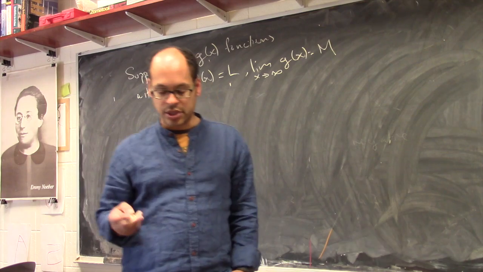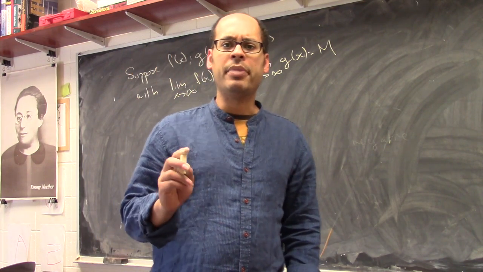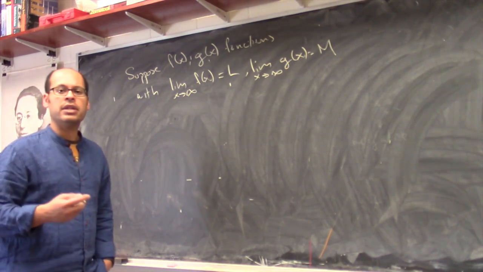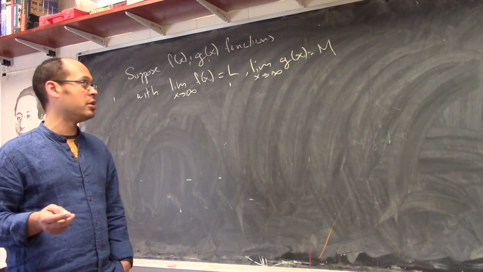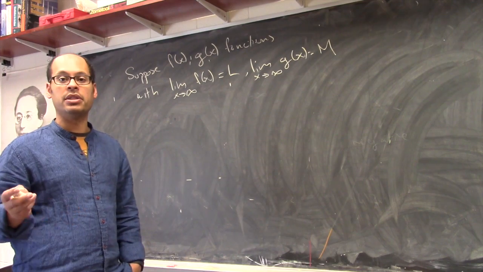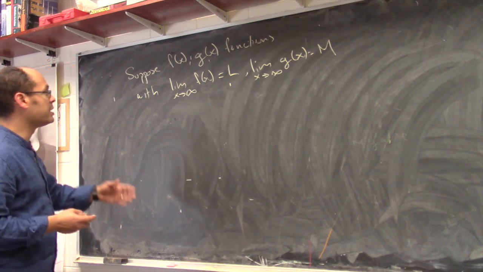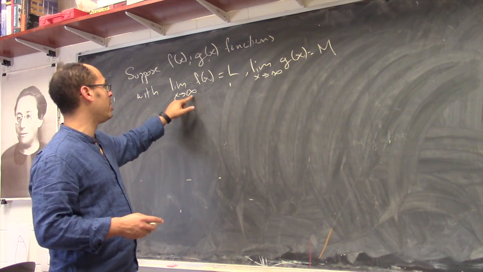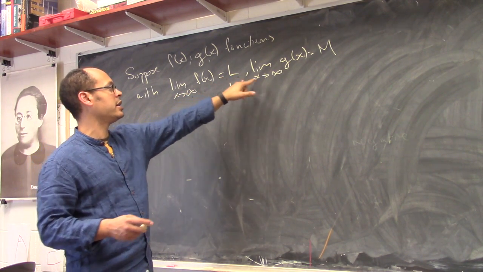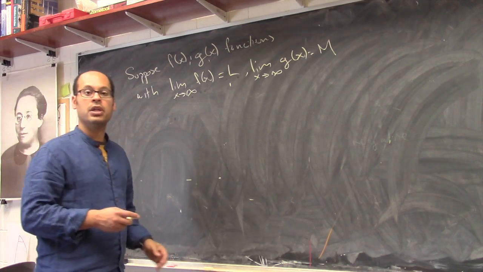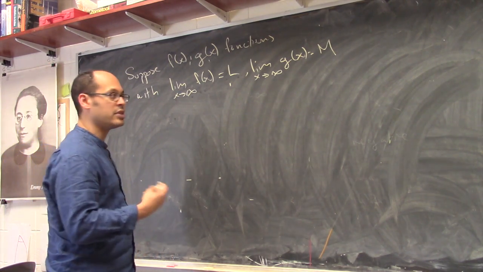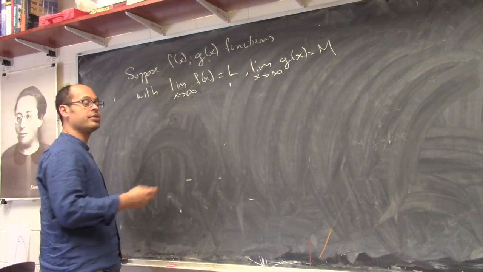Okay, let's go ahead and compute some of these limits just to get some practice. The basic fact that we're going to use that's going to let us compute these things is that the standard limit laws that we learned from before still apply to these infinite limits. That is to say, suppose you have a couple of functions, and you know that one of them, as you go off to infinity, approaches L, and the other one approaches M. Then what do you know? You know about the limit of the sum, the limit of the difference, the limit of the product, etc. All the same rules apply.